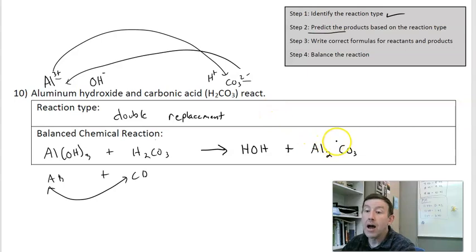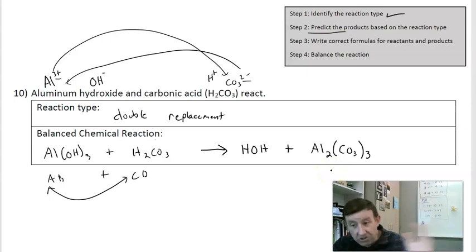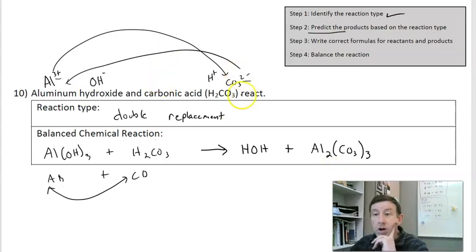I need to add a subscript. Right, that 3 there makes this carbonate, and that 3 there makes carbonate a -2. All right, which is why I put the 2 there. The +3 from the aluminum, in order to balance the total charge, right, I need to put a 3 there, like that. Again, that is a review from last unit, so I'm doing you a favor by breaking that down a little bit. So I've now predicted the products and written the correct formula for products.